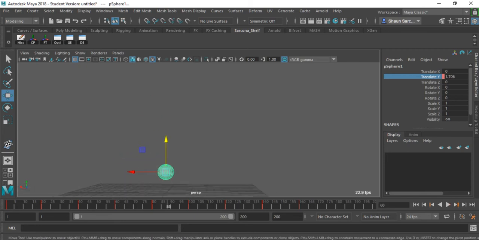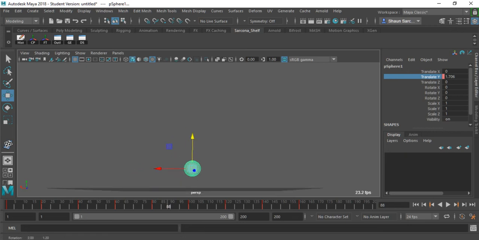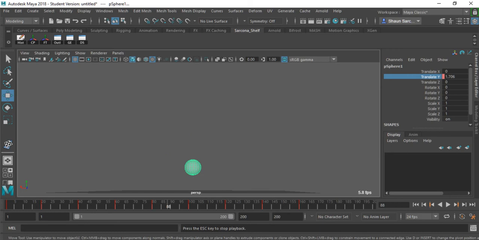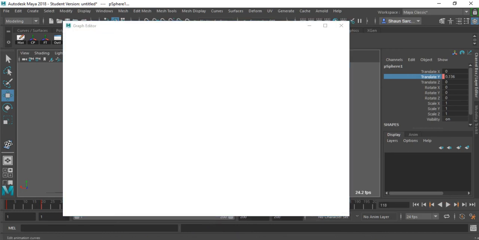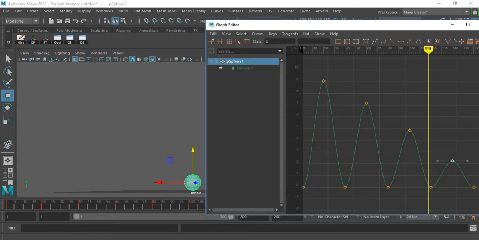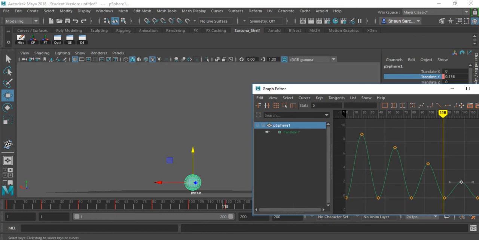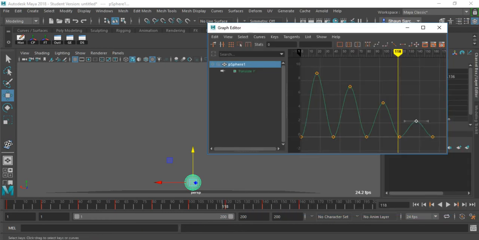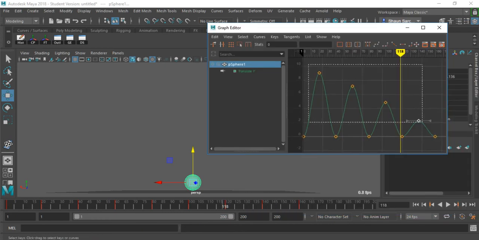All right, so what do you think is off about my bouncing ball animation so far? The graph editor, right? So what do we need to fix about this? What was that? Smooth out the tops? Okay, we can smooth those out a little bit. We can go to our curves and do weighted tangents, and then free tangent weight, and maybe smooth these out some.